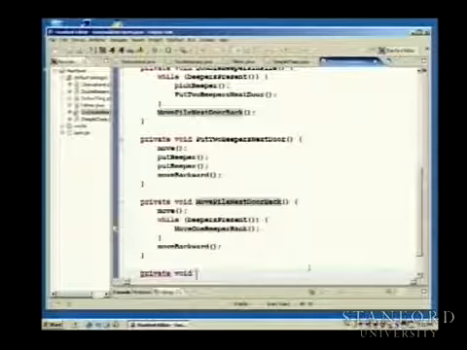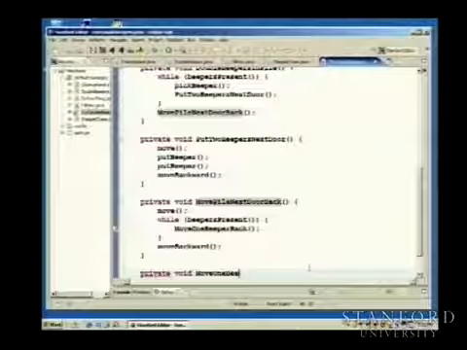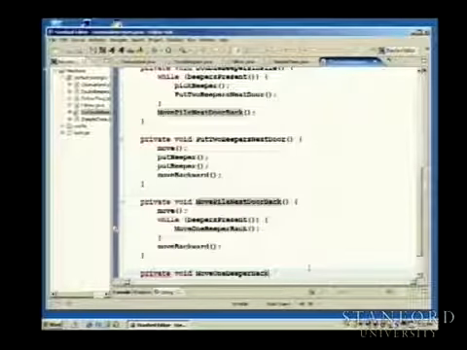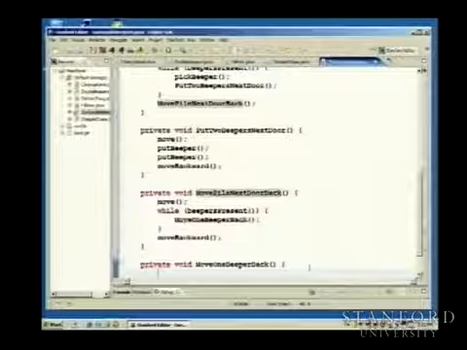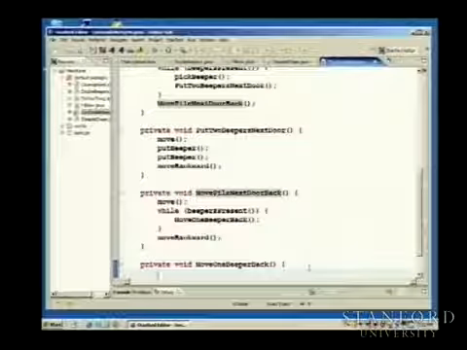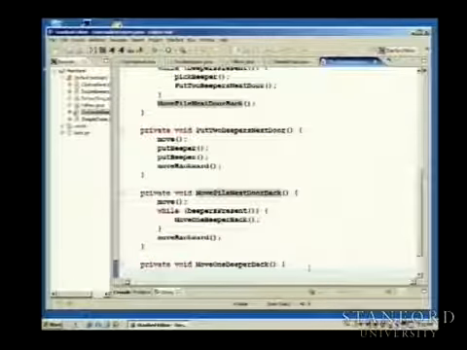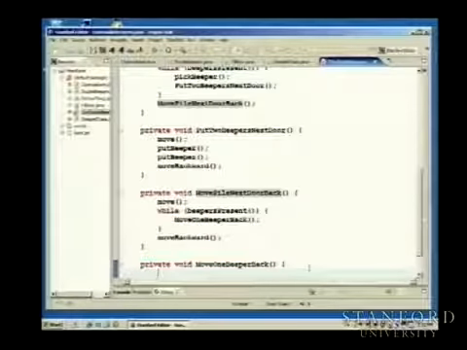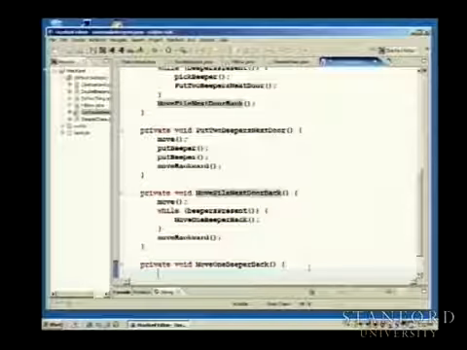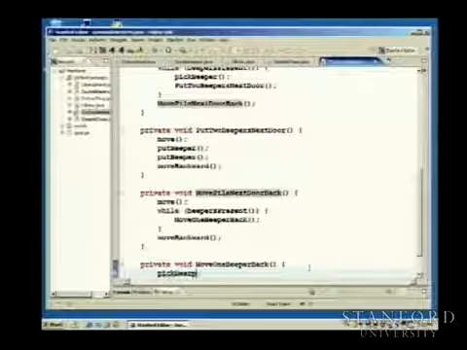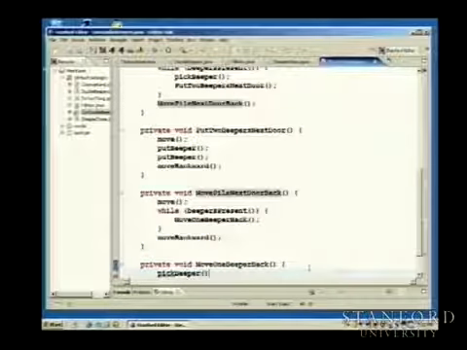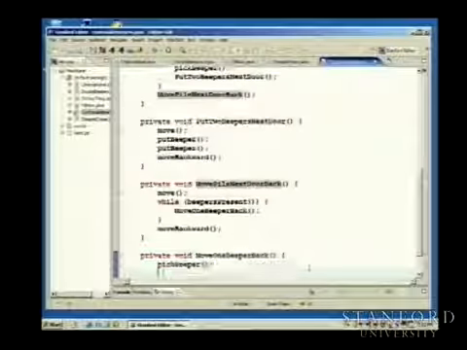I need to do the move one beeper back. And at this point, I've gotten to such a simple level that maybe I could just do this. So if I'm standing on a pile of beepers facing east, how do I move one beeper back behind me, put it down, and come back to the spot that I'm at? Well, first, let me pick a beeper, right? Because I need to actually move the beeper. I could turn around first. That's perfectly fine. There's multiple ways I can do things, but I'm going to pick the beeper first.